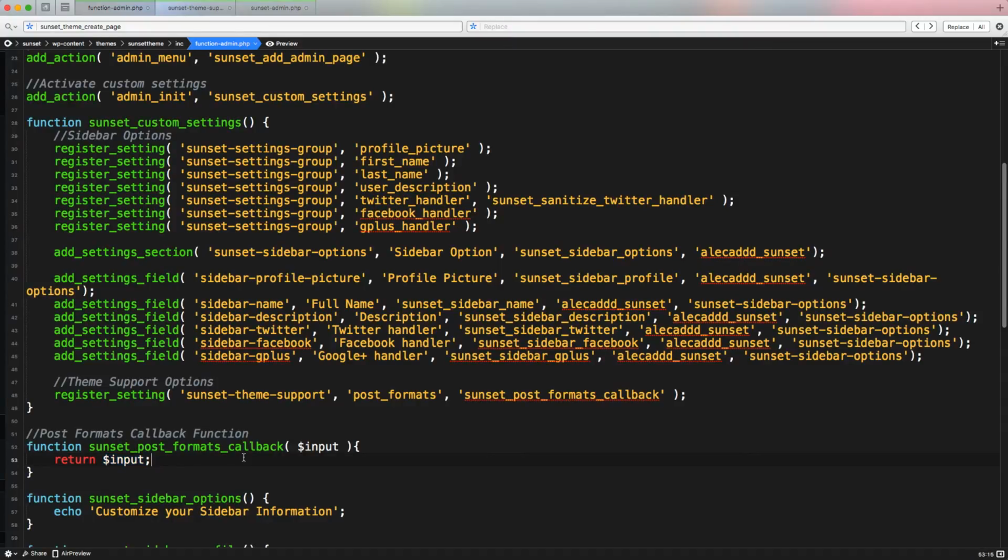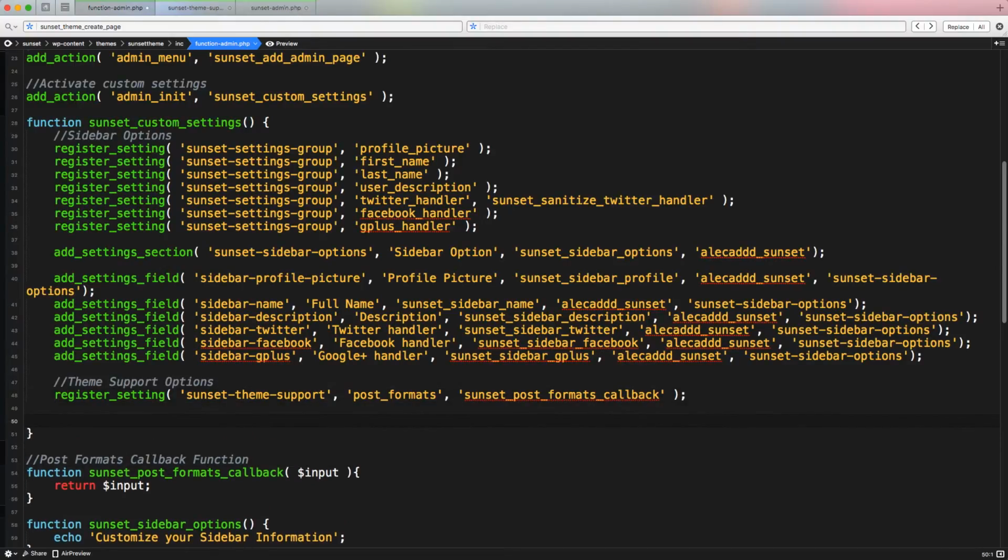It's just completely useless right now, but at least we have a function that is the same callback, so we're not gonna have any error triggered. Now we have to create a section to collect all the information and to print whatever HTML, whatever value we want to create in this new page.